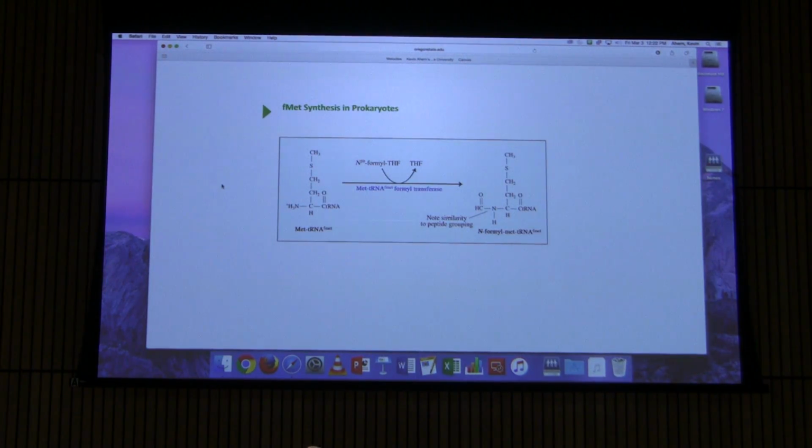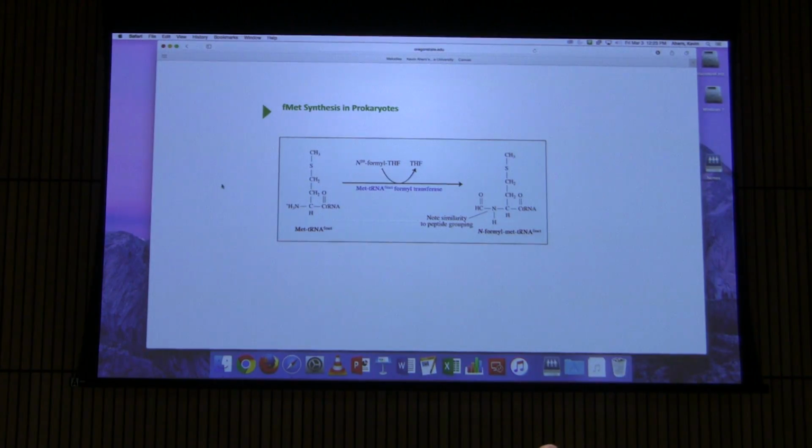The difference being that in prokaryotic cells, the very first amino acid that's put into a protein is chemically modified before anything happens. So it's not just methionine. That's what AUG codes for, is methionine. But the very first amino acid that makes it into prokaryotic cells is known as F-met. It's a formyl group that gets put onto methionine, and it's only the very first amino acid that has it. All the other places where methionine is coded for in the protein, an unmodified methionine is used. But the very first one has a formyl group attached to it.